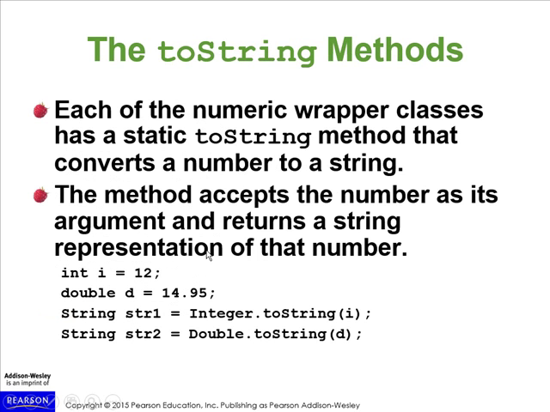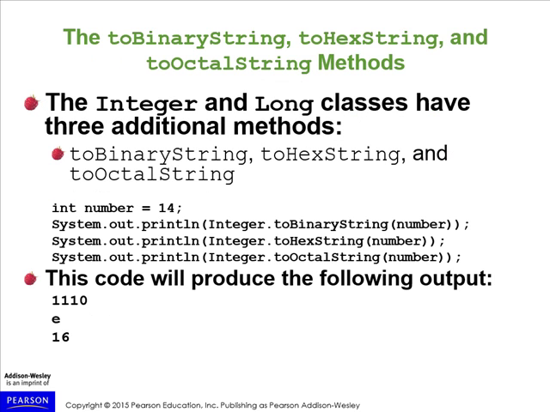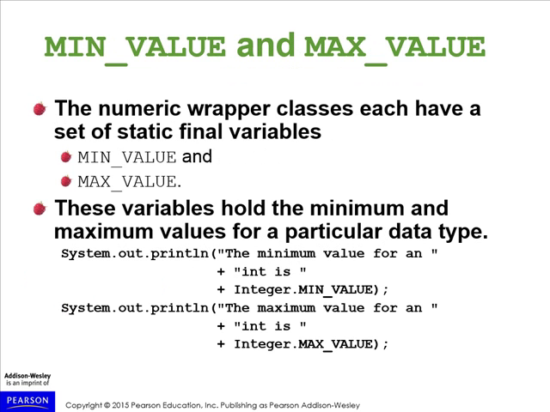Each of the number wrapper classes has a static toString method. We've already talked about toString. We've overwritten toString before, so we've looked at these. Here's if you do want to print out stuff in binary or octal, etc. You may or may not be aware of this. Min value and max value. That's the biggest value, for example, as it says right there, for an int that your machine will accept, and the smallest value that your machine will accept.